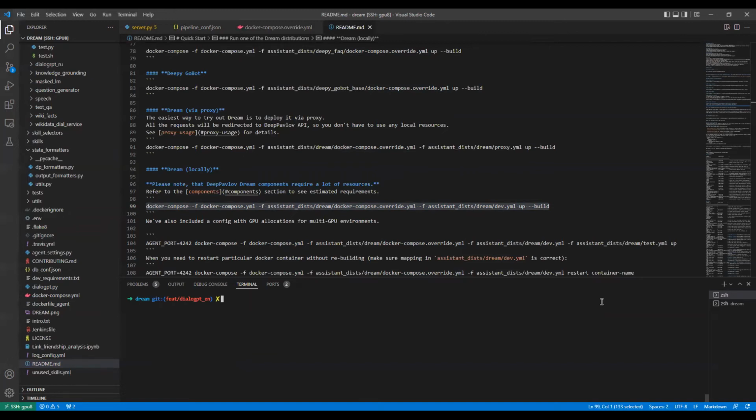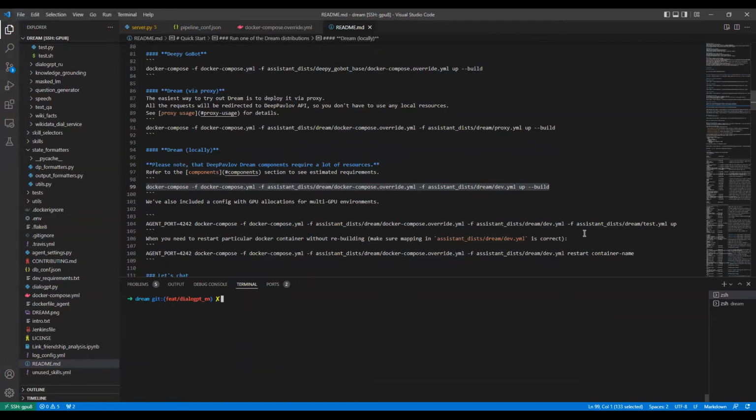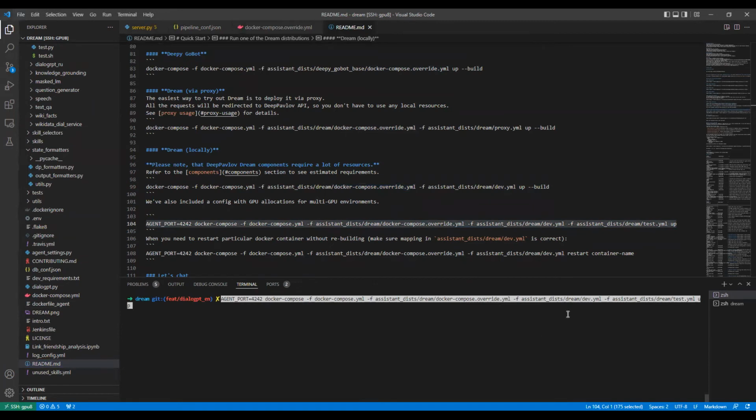I need this one just because we have the test YAML that we want to use. Test YAML up minus build. We want to build and raise our container that is named Dilyara GPT. So everything's fine. Let's start.